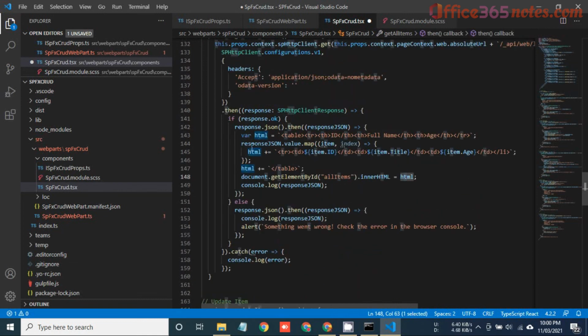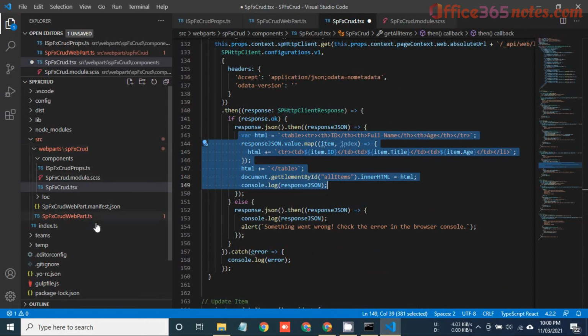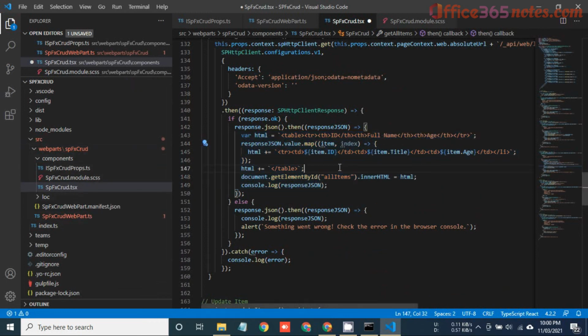In the upcoming sessions, we are not going to use this method because this is just for the beginners, because when we use the React framework, we can have the option to have state and props. So by updating the state using the response, we can dynamically update the content of our app.